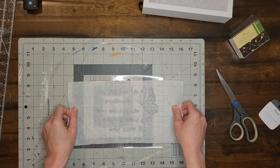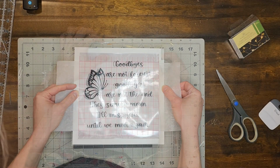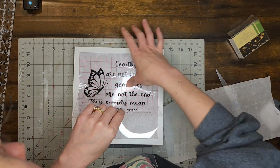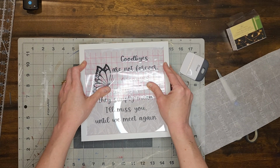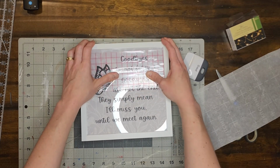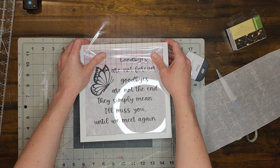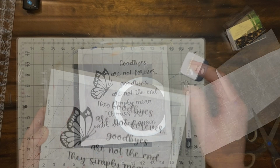Now I designed this decal in my Silhouette Design Studio to fit on the glass of my shadow box frame, and I cut it out using my Silhouette cutting machine. Then I am going to use transfer tape and parchment paper to center and attach my decal to my shadow box. Once I have done that, this project is now complete.